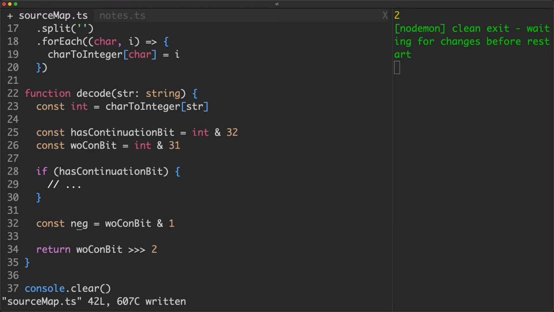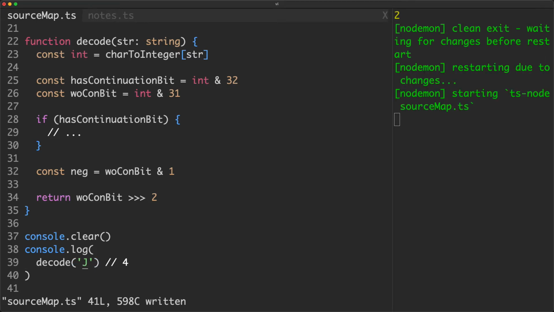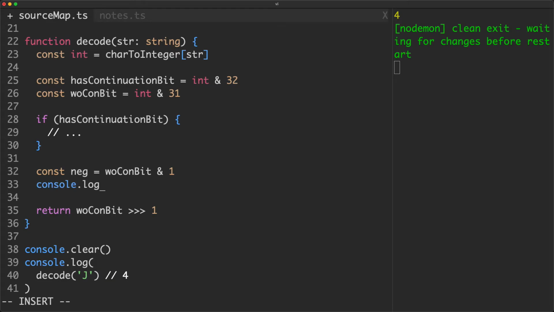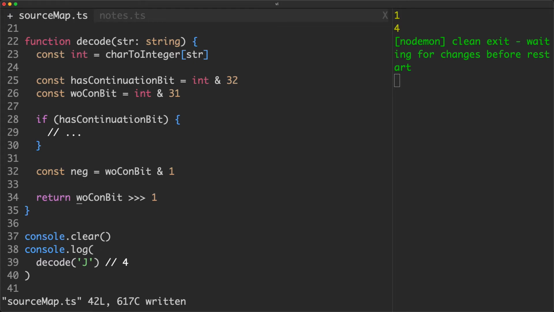We do need to consider the negative case, which we haven't done yet. Let's go ahead and see how this works without that first, and then update the code. So we said earlier that J was going to return -4, and if we save this off, we should only be shifting by 1, so this is going to give us 4. We're not considering this negative value here. If we go ahead and do a console log on negative, we're going to see this is in fact a truthy value, which means the value is negative. So all we need to do is go ahead and add that in here.